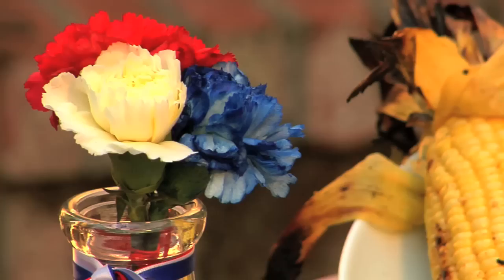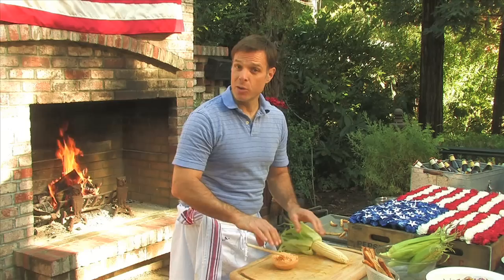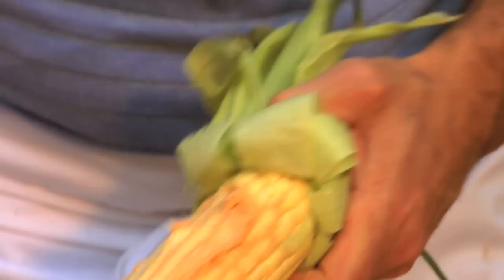And then my favorite side is my grilled stuffed corn. I buy it with the husk on, peel back the husk, and remove the silk. Then I take a mixture of butter, chopped garlic, lime juice, a little lime zest and chili powder, a little salt and pepper as well. You just rub it onto the corn, just enough so it coats the corn like this.